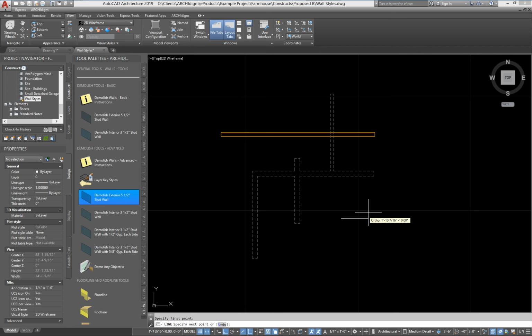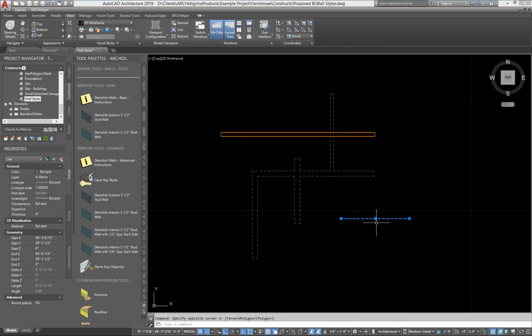Now what's really neat is once you've made one of these keys, you can design a tool that works off of those keys. So we created a demo anything tool, and the way it works is I just drew a line, but it could be anything else you want. So we'll just pick the tool, and we'll just pick the object and hit enter. What that automatically does is it remaps whatever you selected over to the A demo layer, and because the key was set up to have certain properties like the hidden line type, it changes it to match those things.